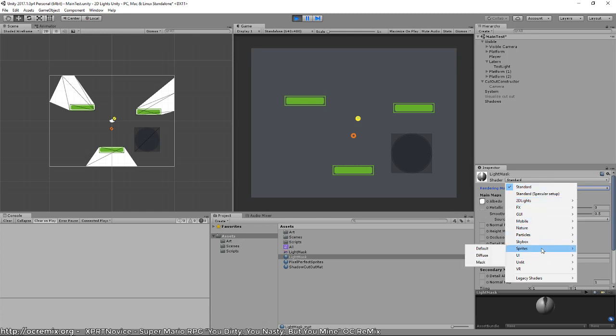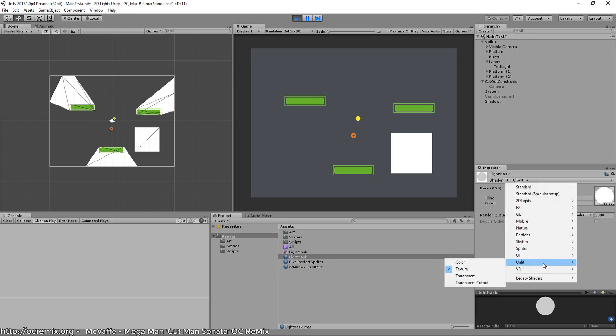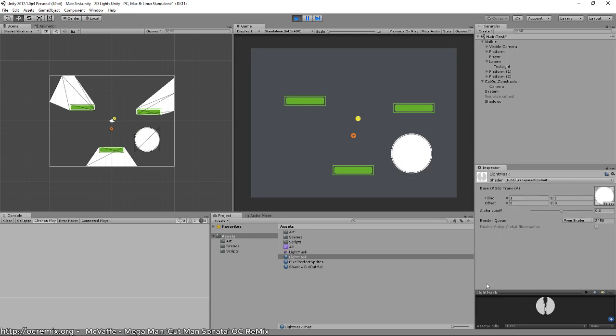I want it unlit actually. Okay, so it must be something with the UVs, I guess, since this unlit texture is not working right. Unless the unlit texture doesn't have alpha either. Okay, this will be transparent cutout. Okay, this is how it works.